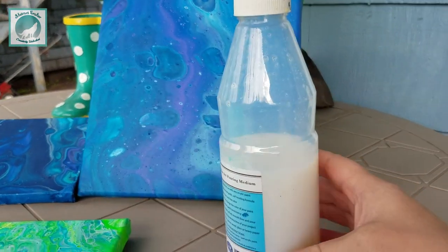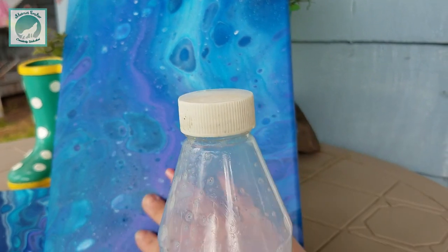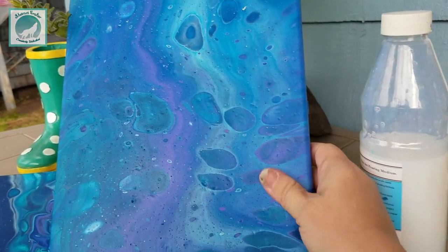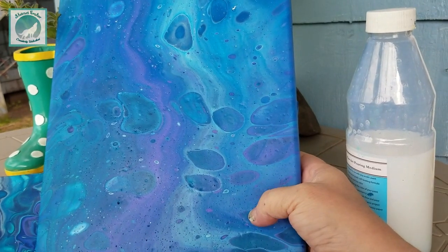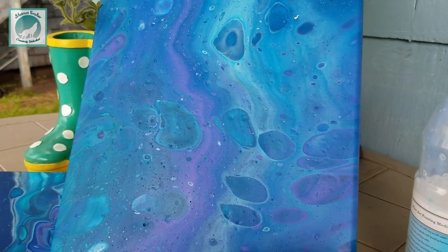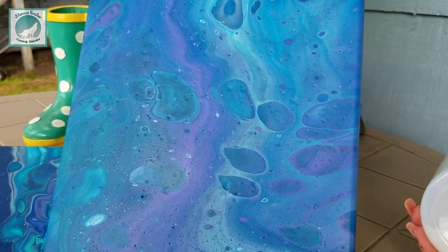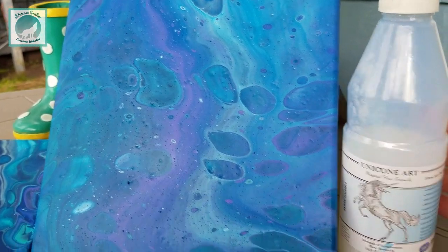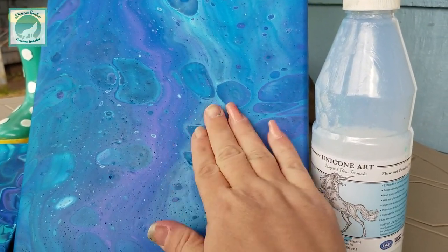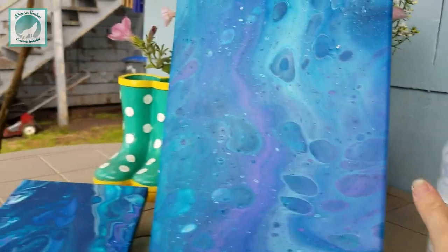I have all this pouring medium, and I've used this quite a few times since then. It does leave a really nice finish on there. It's kind of a satiny finish. It's not all the way matte. It does make the paint thicker. It helps slow down the drying time, because if they dry super fast, or if you're using really cheap craft paints, then you'll get a lot of cracking and crazing and stuff like that. So it does help thicken it to give this really nice soft finish, and it does thicken the paint over time. So it's all in all a really good kit.